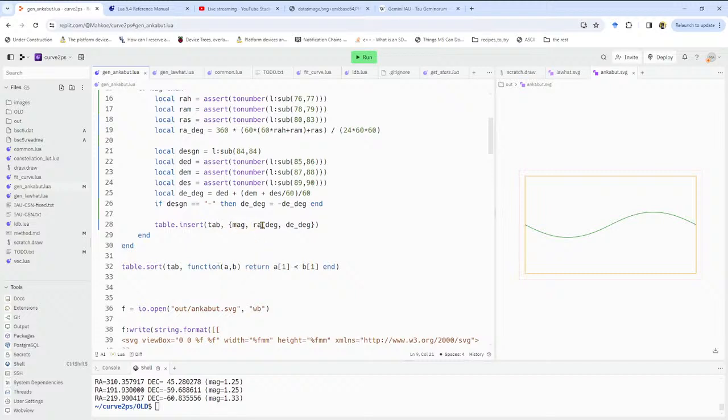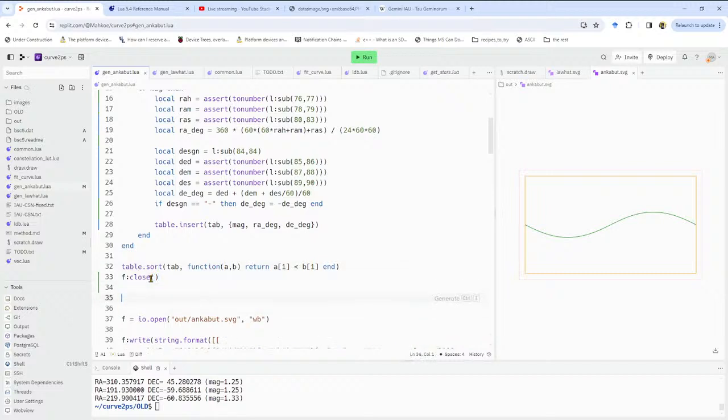So we have magnitude, right ascension, declination. And then here we can close the file. SVG prologue.